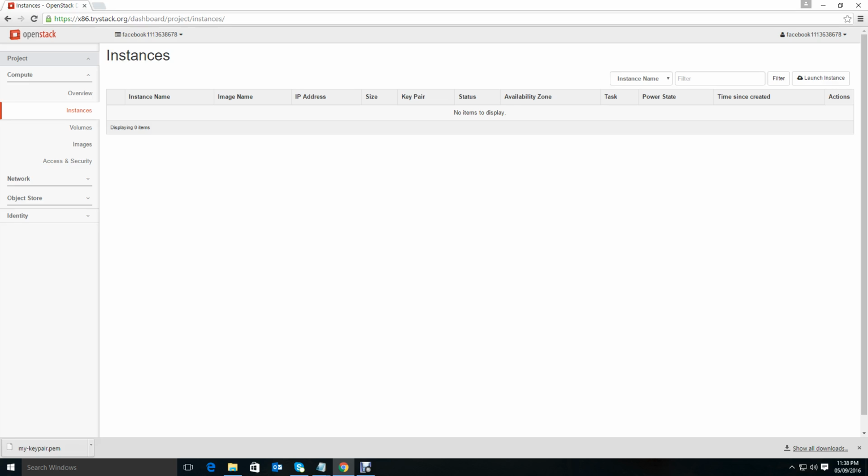What we're going to do now is create a 3-tier application and access the web server from outside the environment.